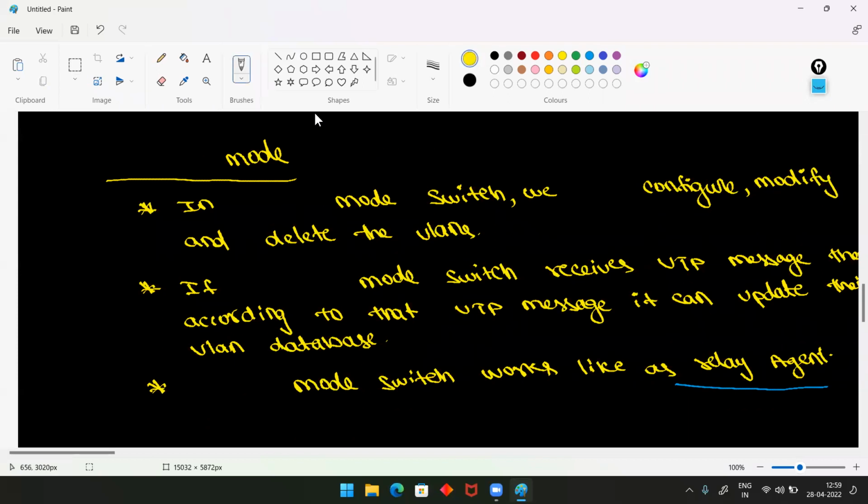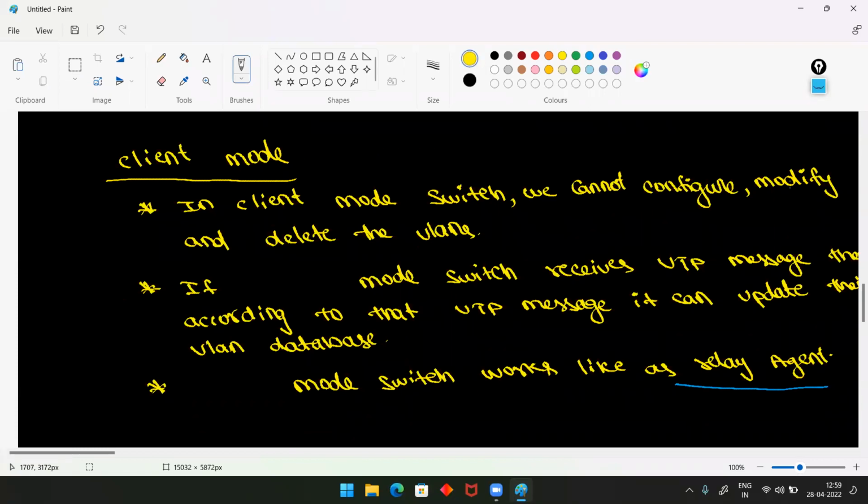In client mode, and in a client mode switch, we cannot configure the VLANs, we cannot modify the VLANs, and we cannot delete the VLANs.